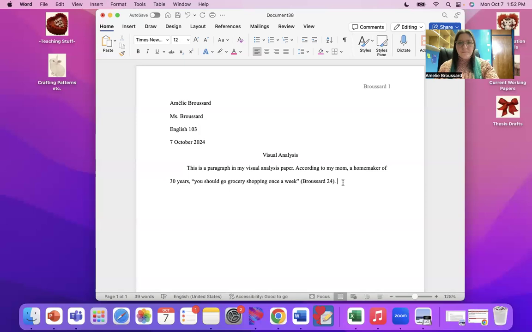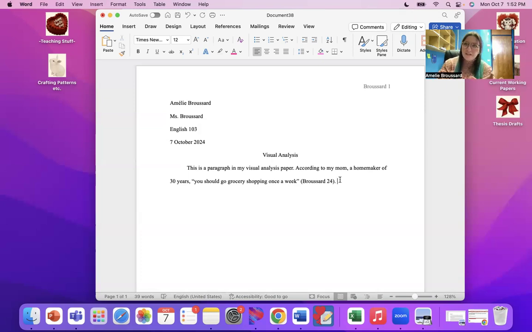You'll notice here that the period goes outside of the quotation marks when you're doing a citation. Normally, if we didn't have this in-text citation here, the period would go inside of the quotation marks. It's not a really big deal, but everyone has little pet peeve things, and that's one of mine. It doesn't matter. So that's an in-text citation. If we're citing from a journal or something with page numbers, even a book, the in-text citation would look like this.